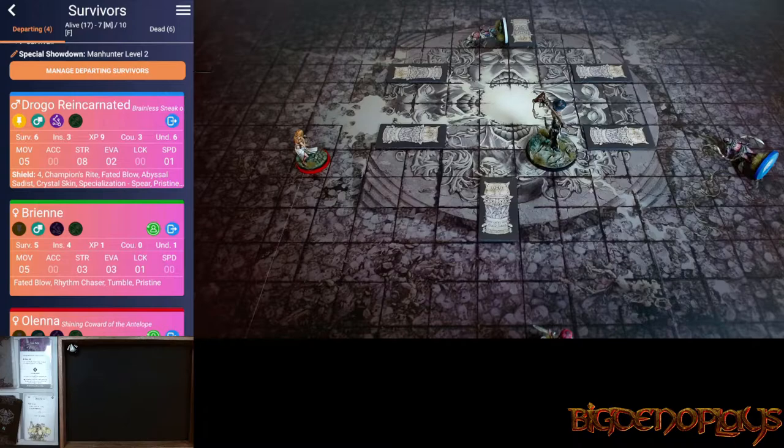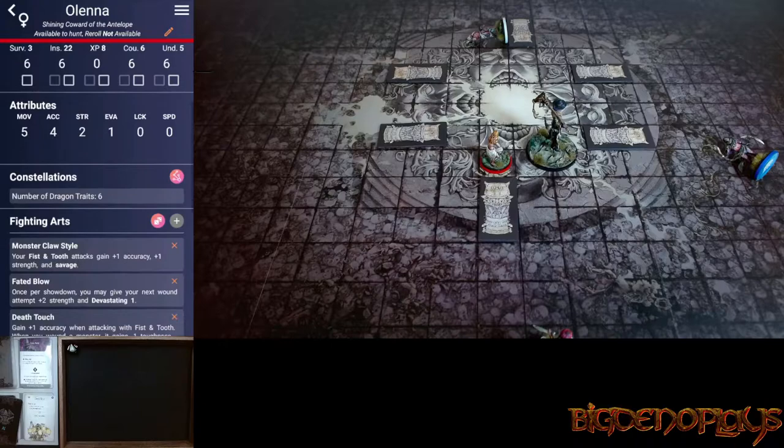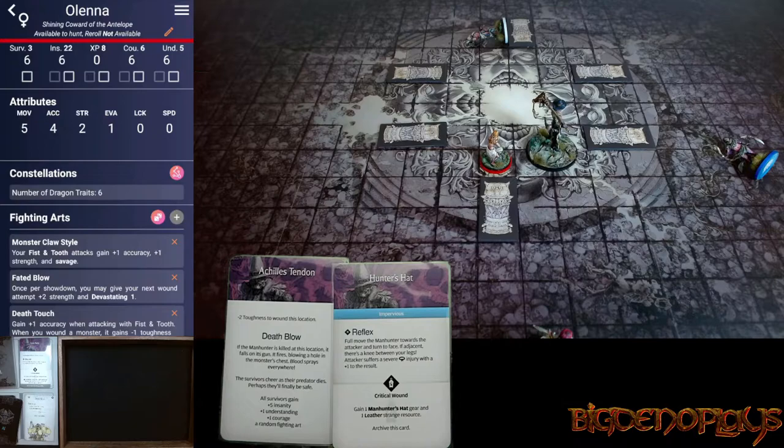So we will do Olenna. She's going to go 1, 2, 3, 4, 5. And she's going to swing with Fist and Tooth in the rear. That's 2 hits. She's got a mozza of bonuses. Oh, the death blow location. Damn. That would have been hard to try and get. Anyway. So we'll do that one first.